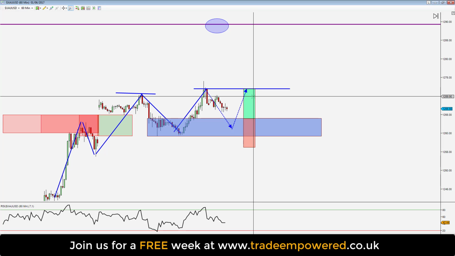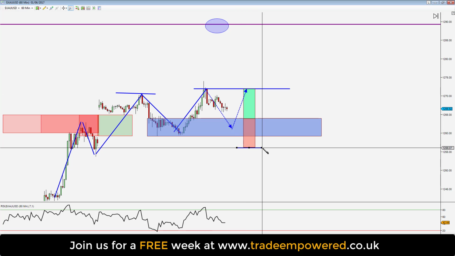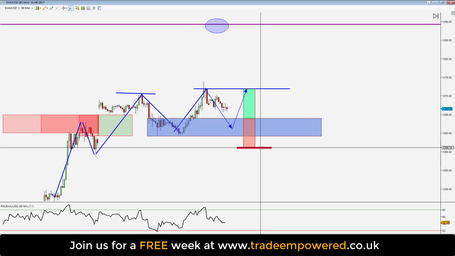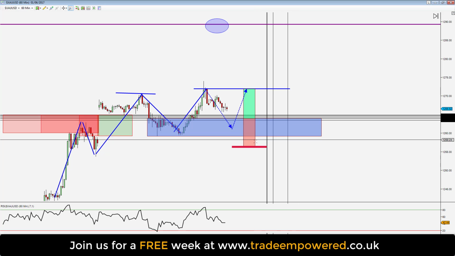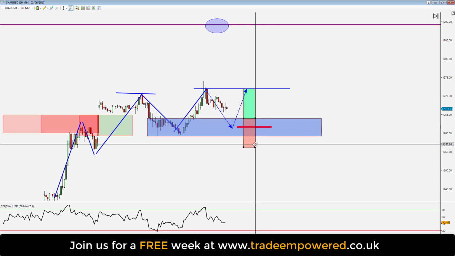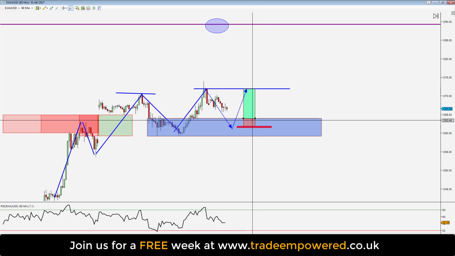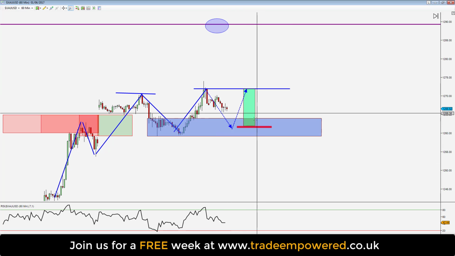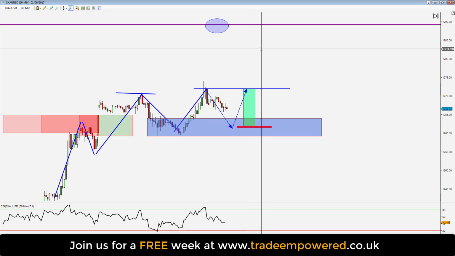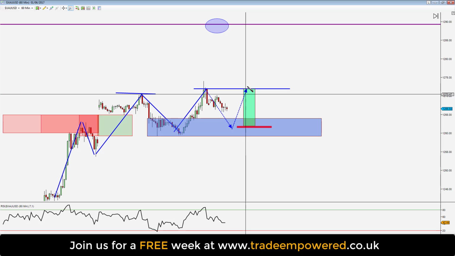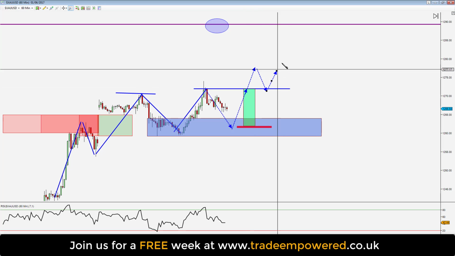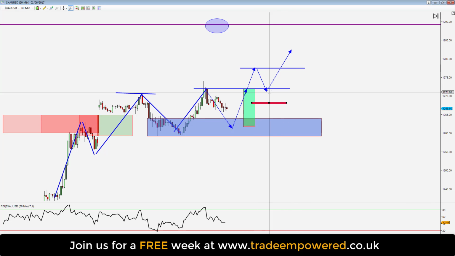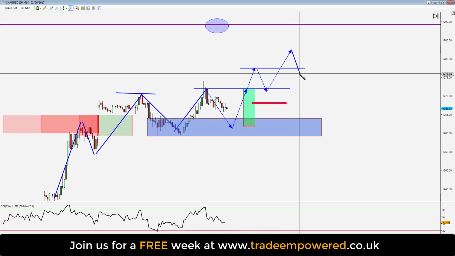Now, what I'll do is, if my stop loss is here, I'm going to color this in red and thicken this up. If my stop loss is here, as soon as we hit targets, I'll move my stop loss to break even, wherever it is that I enter. So then I can't lose on the trade for my second position. And then every time we put in a new structure high, bang, I will move my stop loss to below the outside return. And I'll carry on doing that.